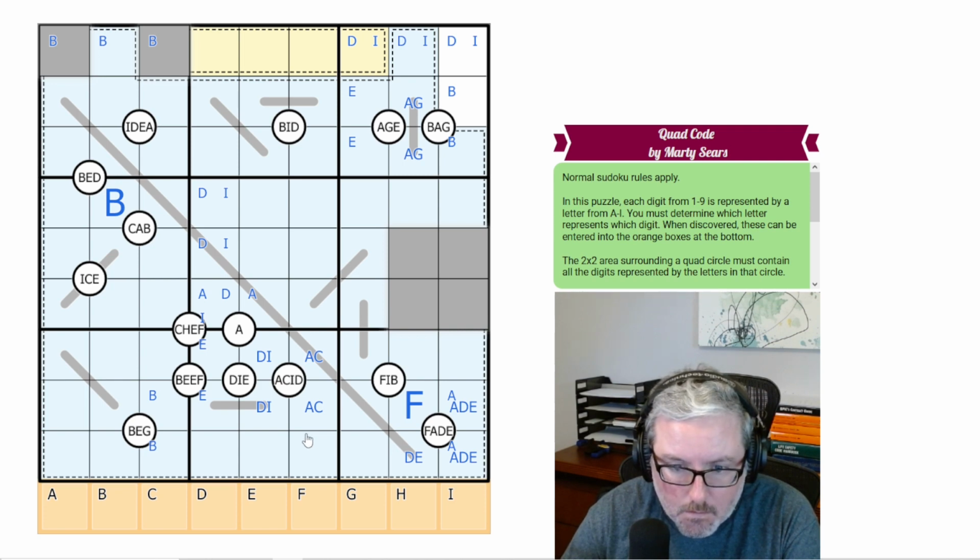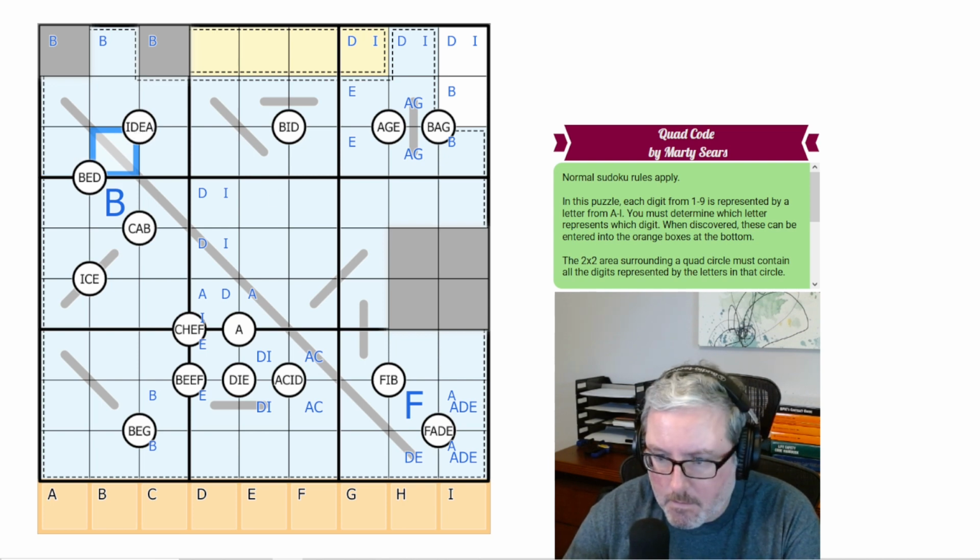Okay, what else? So this can't be a C. Any of these could be. I don't think that's all that helpful, is it? This can't be an E, so there has to be an E up here. Which means this has to be E, because it has to attach to that. Which gives me an E here.